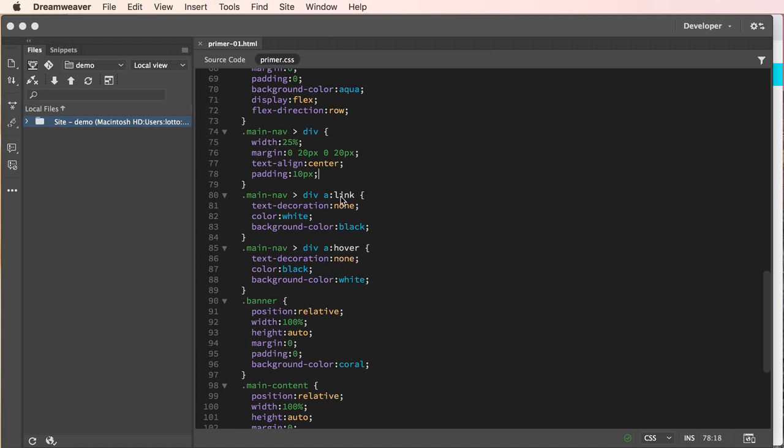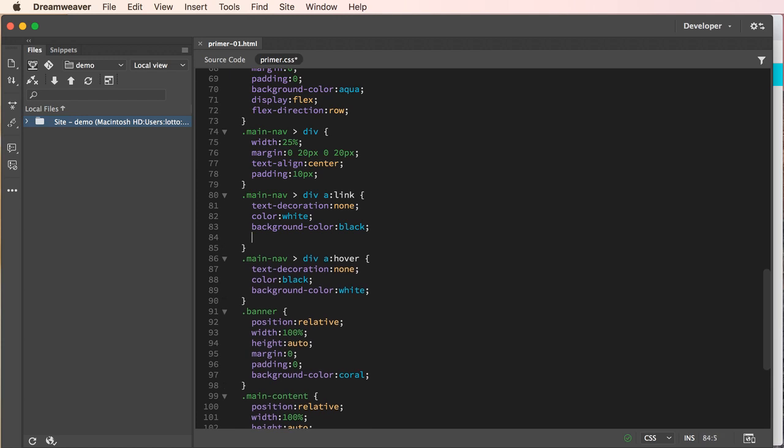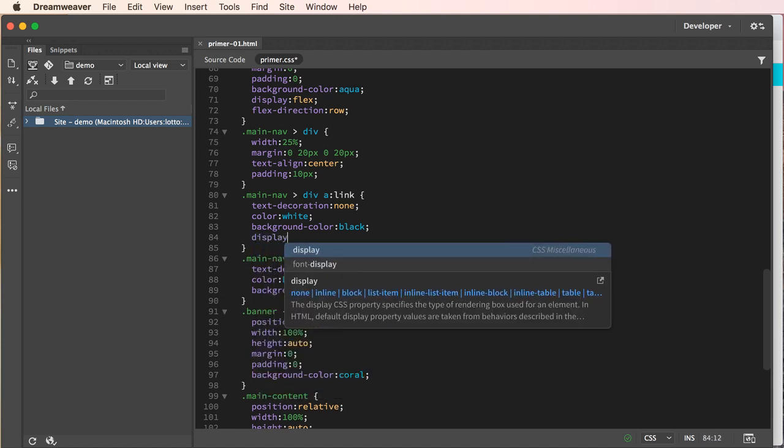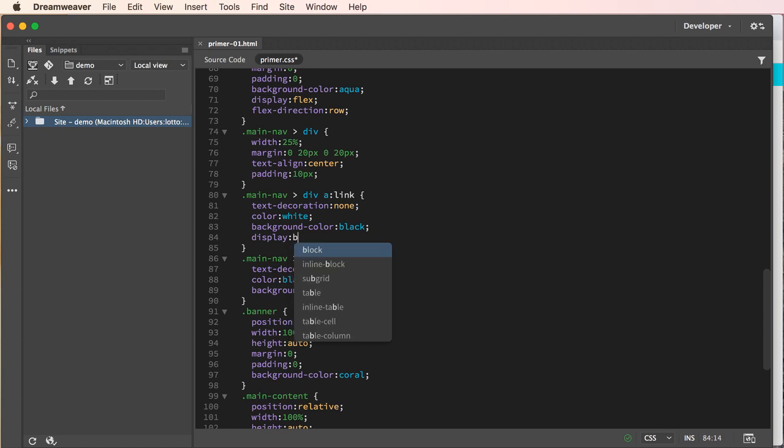So now our link, our anchor element here, if you will, is an inline element. And we're seeing that color only around the text because our text is an inline element. So we need to tell the text to behave as if it's a block level element. So what we'll do is set the display to block.